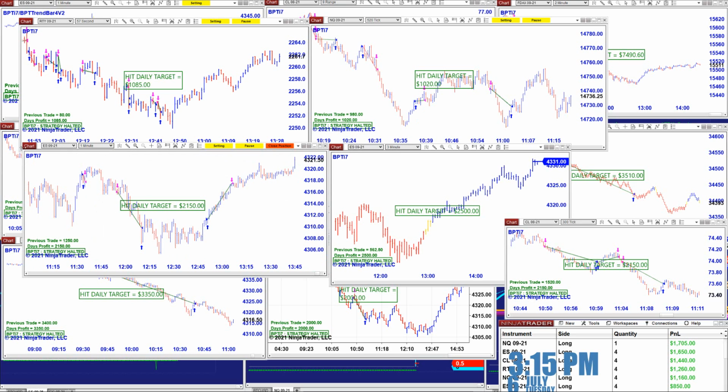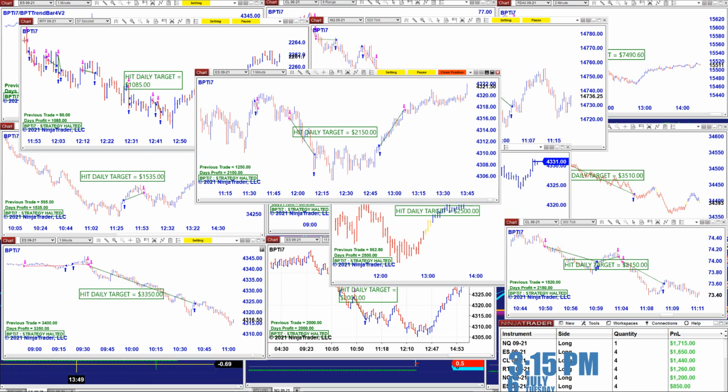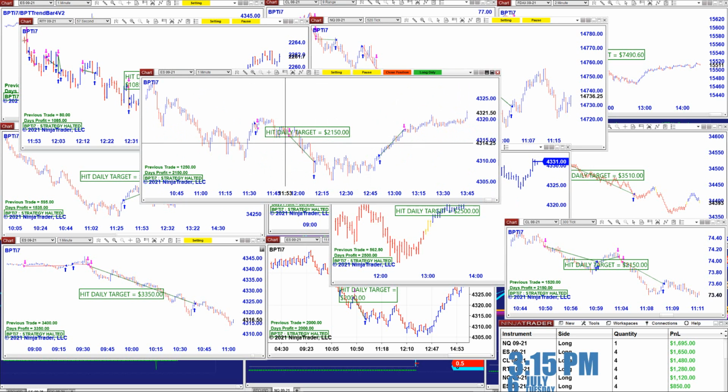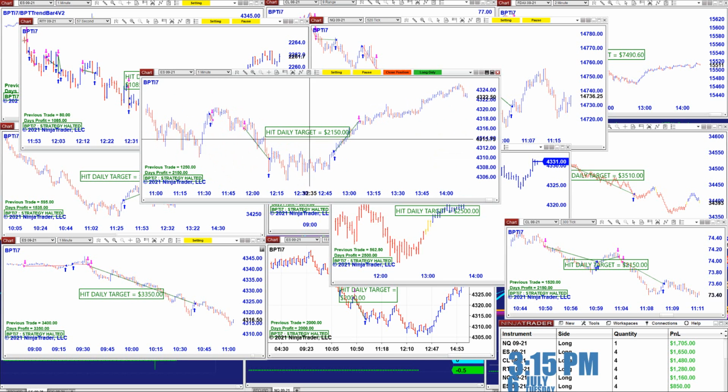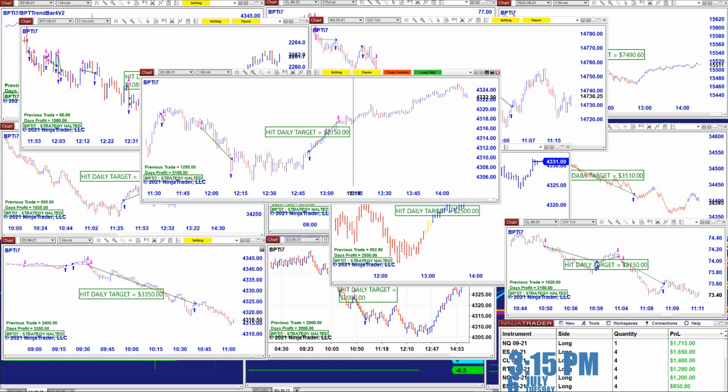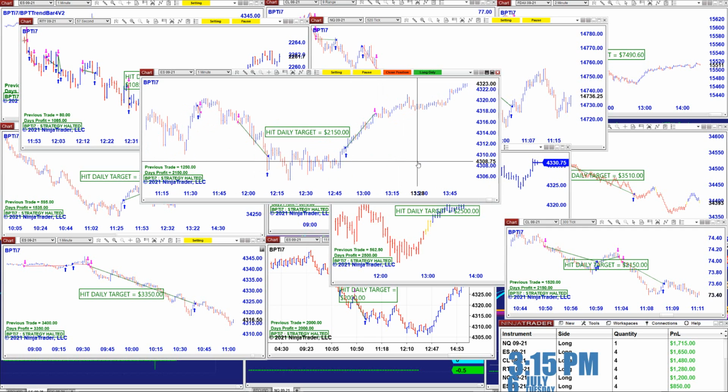ES 1 minute. These are perfect entries. And I don't look at the PNL. This PNL is 2,150. That's fine. But what I want to know is how the trades are taken. Why? Because maybe some of you say it doesn't matter. Yeah, it does matter. Because look, if we look at the 1 minute, the 1 minute is the best because NinjaTrader chart is in minutes.